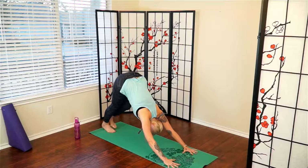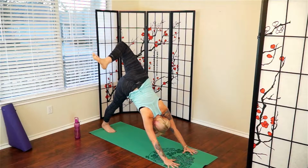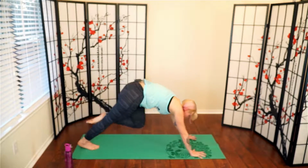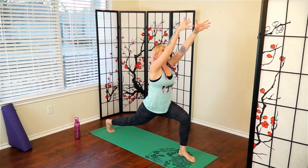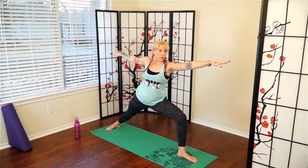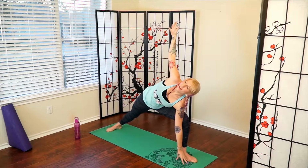So extend your left leg up and back and stack your left hip open just like we did before. Take a breath. On your exhale, step your left foot through in between your hands, and your inhale raises you up. Your exhale opens you up, warrior two. Now, as if someone's pulling your left hand forward, send your upper body forward and lower your left hand down, raising your right arm up.